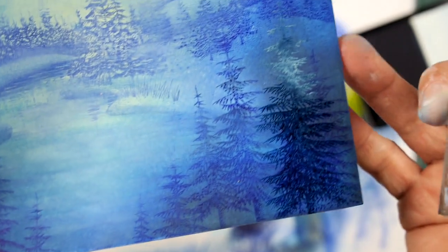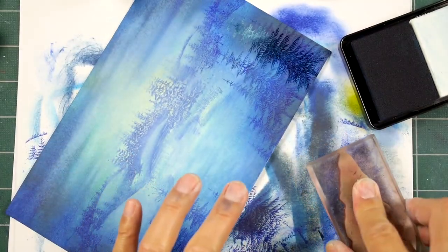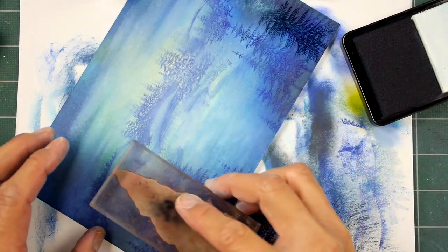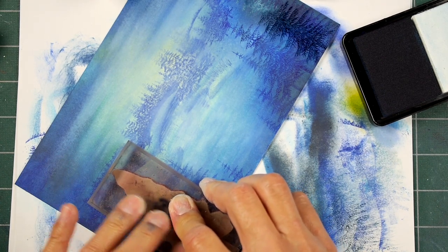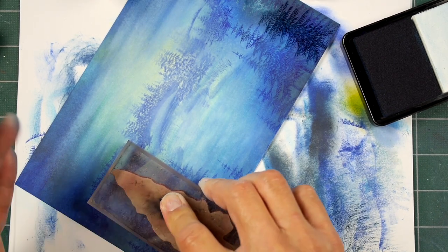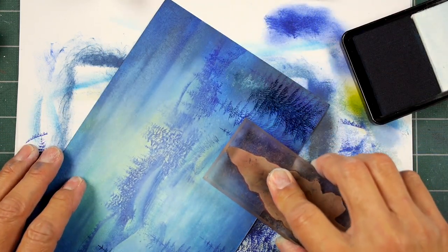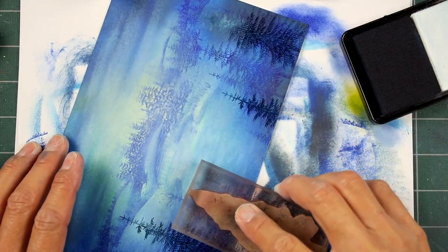It didn't really work out there in terms of that lighter area. But that's all right. It's just another layer when it comes to these types of inks. I'm finding that you can just keep working it. You know, everything's fine in the end.